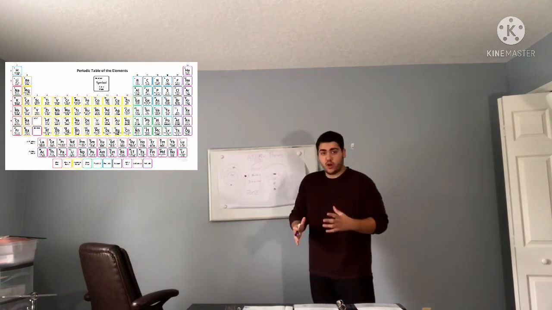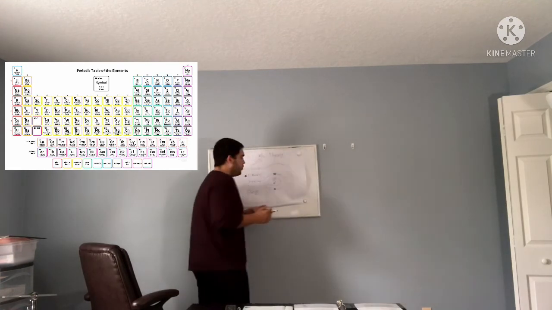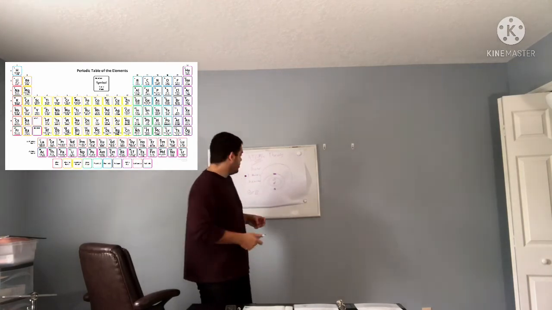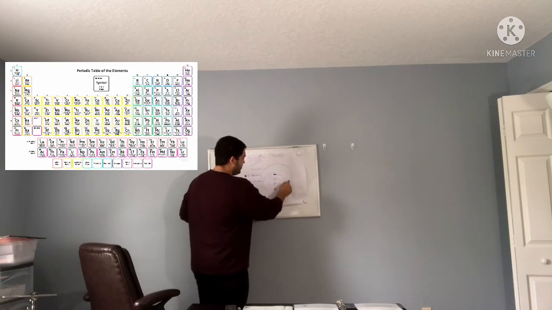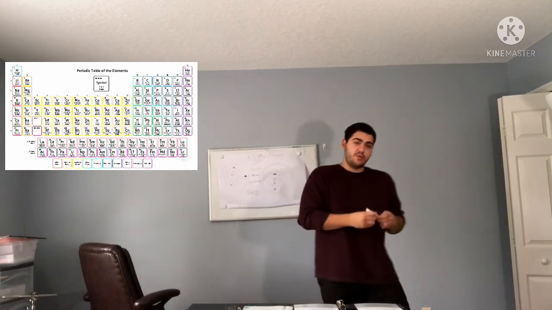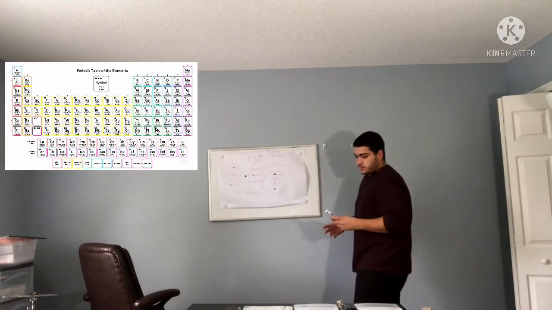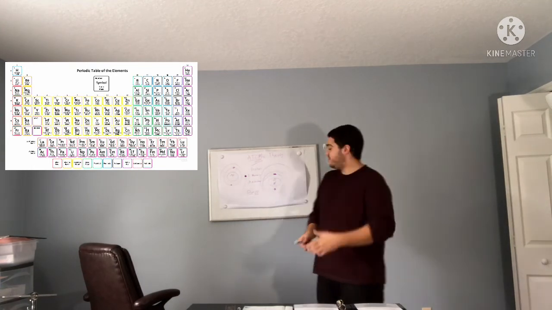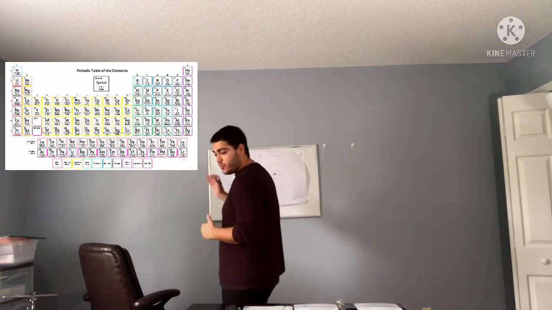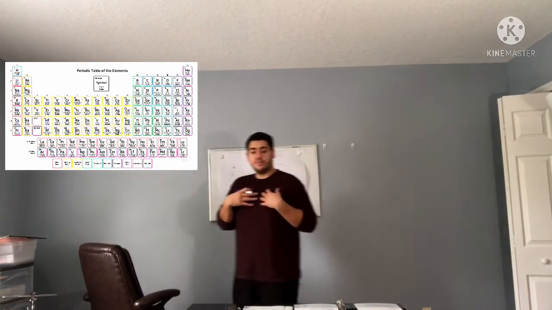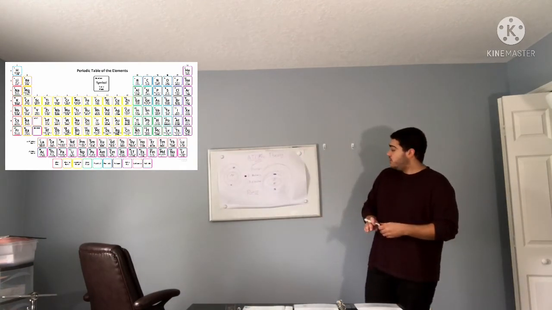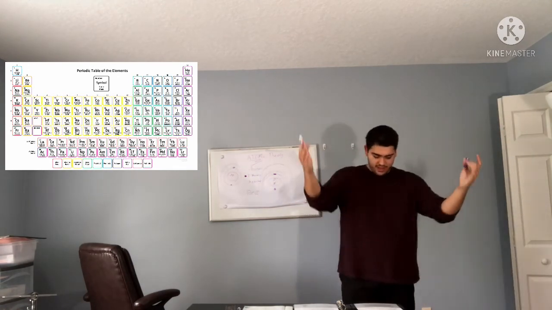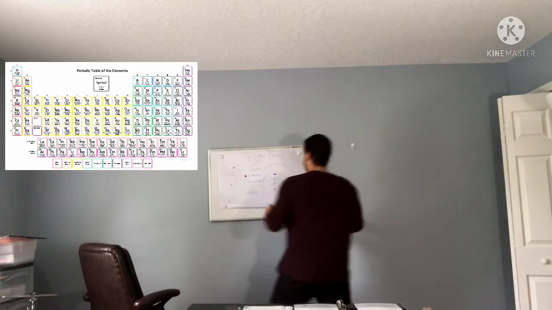So I'm going to go over another example. So we know this was helium. I'm going to change it to, let's say, carbon. So carbon has another shell because it's in the second row. And carbon, as you can see on the periodic table, is, who can tell me how many protons there are in carbon? Correct, 6. So we have the first shell full at 2 because there cannot be more than 2. And as I stated earlier, the second and the rest of the shells can have 8. So carbon is 6. So how many go in the second shell, everybody? That's right, 4. 4 electrons go in the outer shell.